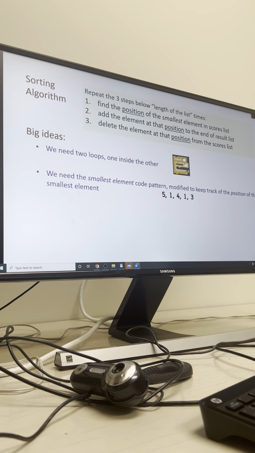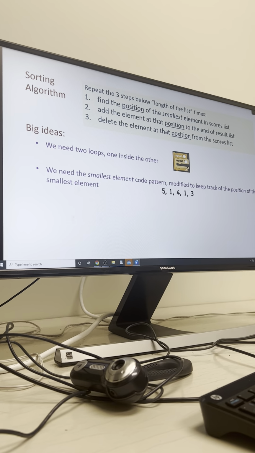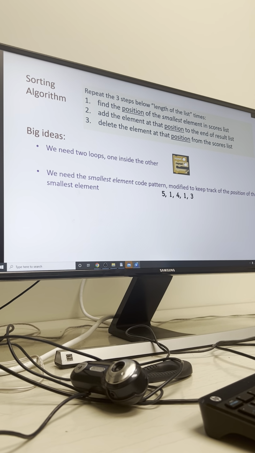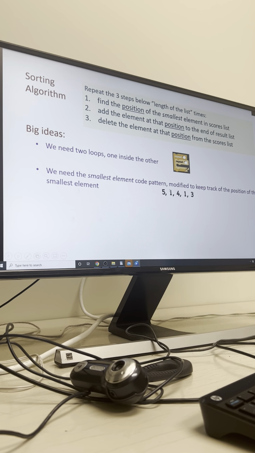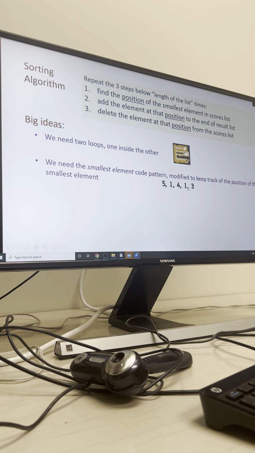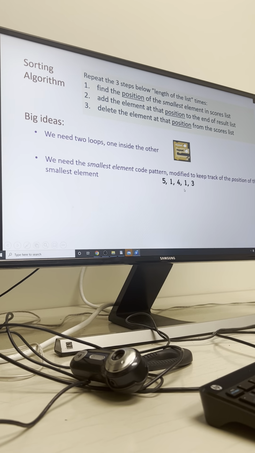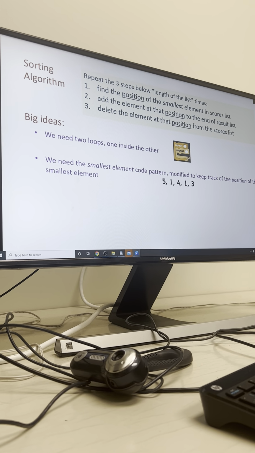So again, let's ask the question, why do we care about the position? That's because if the list contains a duplicate of a score, for example, it contains a 1 and another 1, then the position will tell us exactly which number we are talking about.